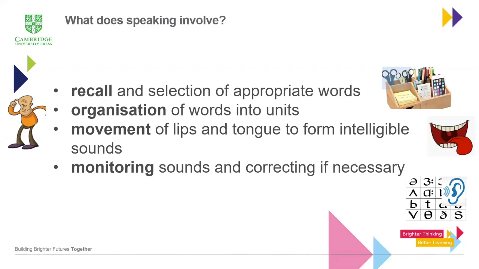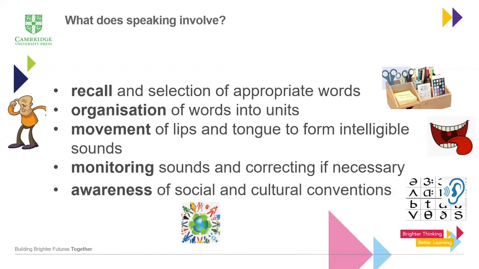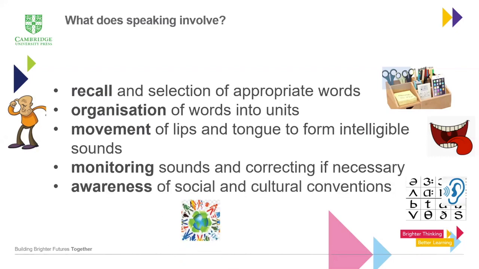And the third one is it's a cognitive thing. It's not a physical thing. It's going back to the cognitive side. It's being aware of social and cultural conventions. Can I use this word? Can I use this phrase? Can I say this in a particular social context or a particular culture that I find myself in?